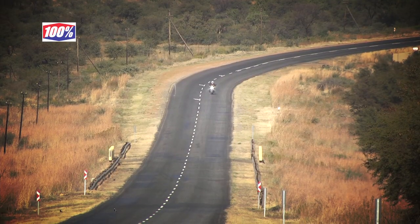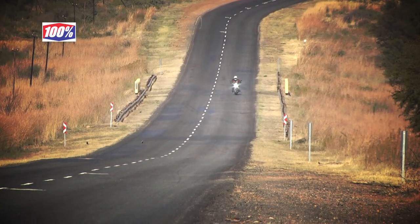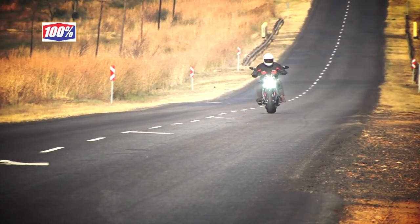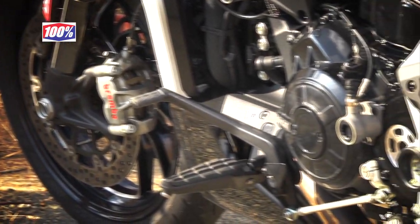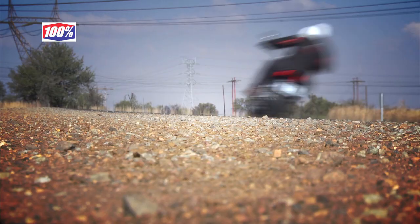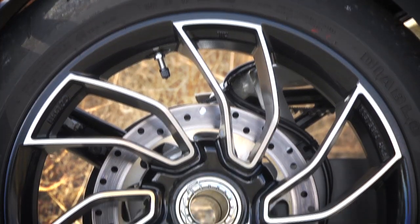The wheelbase — well, it's not 10 meters. In fact it's 1.61 meters in length. Dry weight of the bike is 220 kilograms. But because you sit inside the motorcycle, very low to the ground — just over 700 millimeters from the ground to the seat — it feels much lighter on the move, and you really don't feel the bulk of the motorcycle. Also impressive is the rear tire, a 240-section tire, a massive rear tire which you'd fit onto a supercar. Normally that affects handling badly — you don't want too much rubber on the ground on a motorcycle. But somehow Ducati have got this bike to handle almost like a superbike despite that massive 240-section tire. And the look of this rear wheel is something to behold.